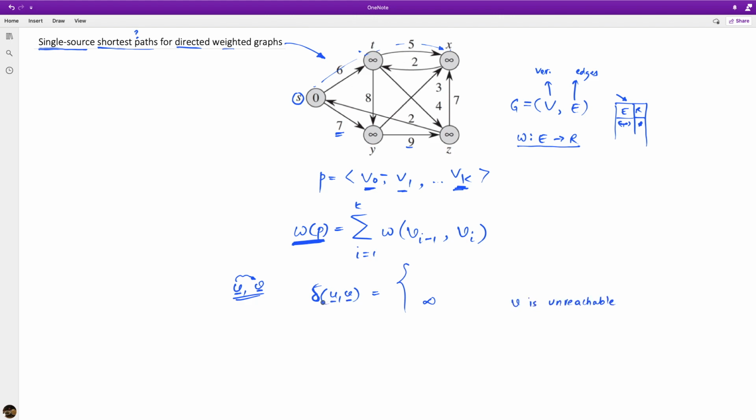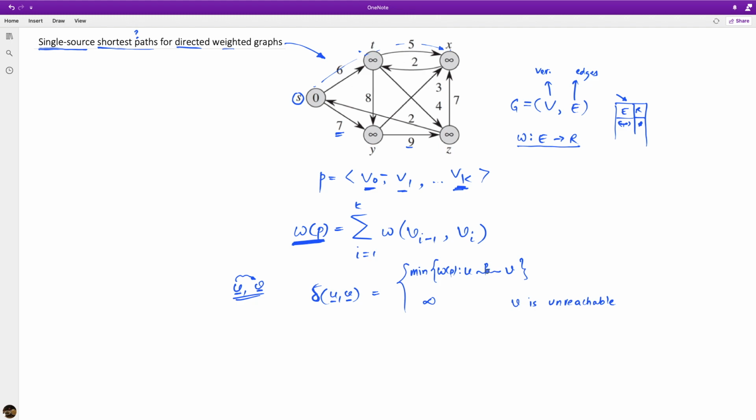If V is reachable from U, so say we represent all the paths from U to V, let's say using this sign P, then the cost of this path will be Wp of this path. Now for the path cost to be minimum, what we want is the minimum of all of these possible path costs.